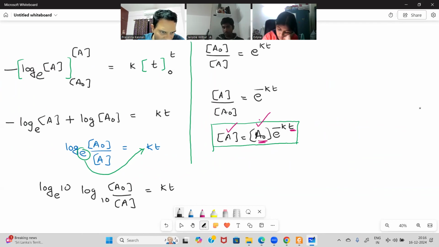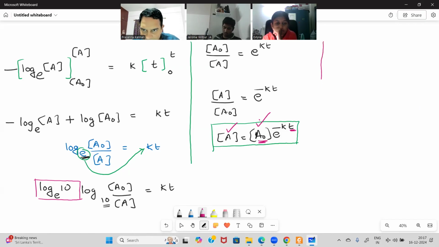So what have I done? It's like multiplying by log 10 and dividing by log 10. That's the meaning. This way, what was in natural logarithms, I have now converted to common logarithms. And this number has a particular value. You can check in your logbook. Log 10 to the base e is 2.303. Let me write it here.